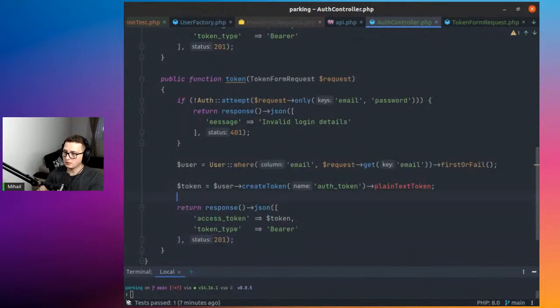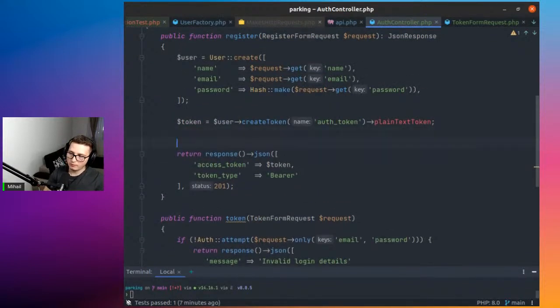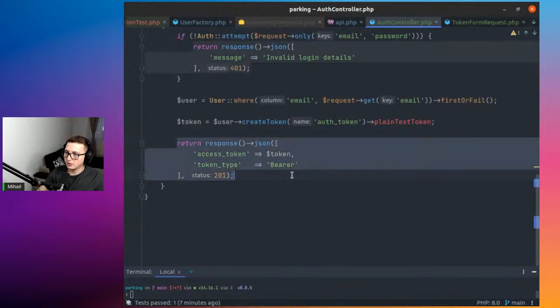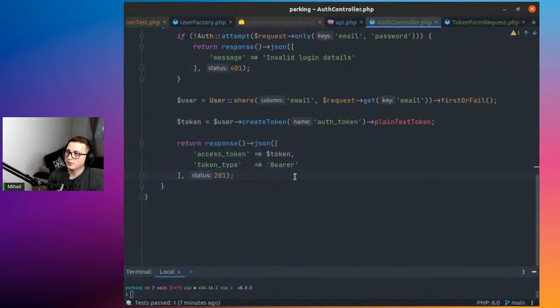But as I said, this will be my homework, whether we should leave it like this or not. Okay, so now we should be able to log in a user by email and password, and we should return a token, and we can use that token to do requests against the protected routes.